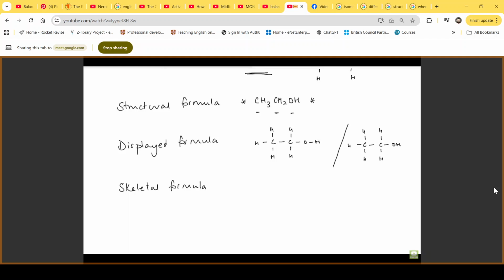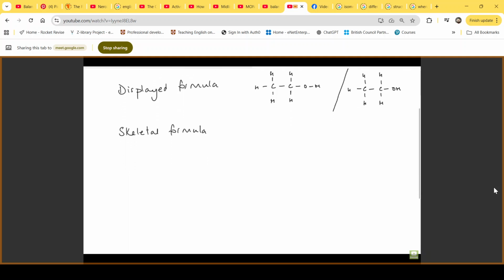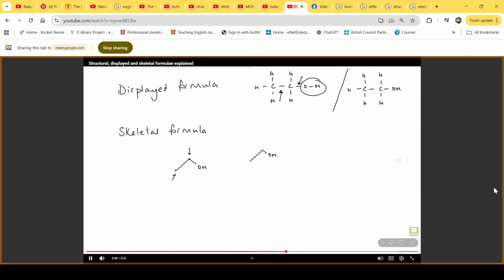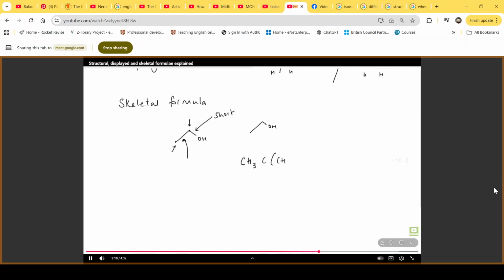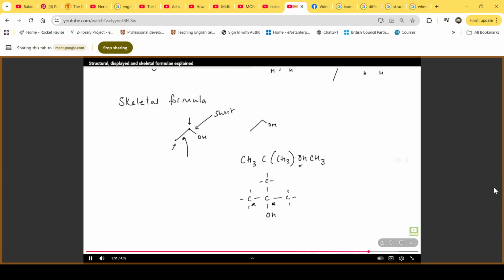Skeletal formulae are essentially the shorthand, and these are very, very useful. We're going to use them a lot. Between carbon number, nothing else between the atom and the functional group. See, the structural carbon, that will be a hydrogen to a branch, so there'll be a shorter bond. This is another example, to an oxygen.